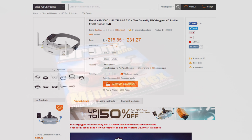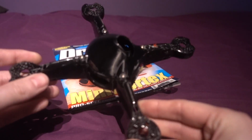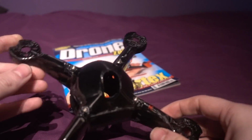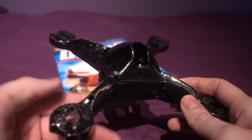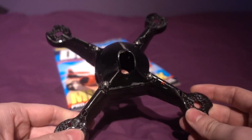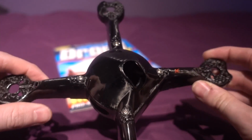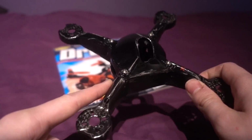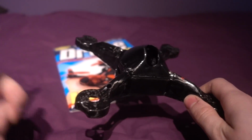Lots to talk about. So moving on, I mentioned that I was going to do a build with the FURC Kore UD carbon, and I've been waiting for the ESCs and flight controller to turn up. Those have now turned up, so I'm hopefully going to be doing sort of like a premium end of the year 5-inch racer build. It's going to be based around this, so hopefully whilst I'm recovering from this illness I can get and do the build for that.